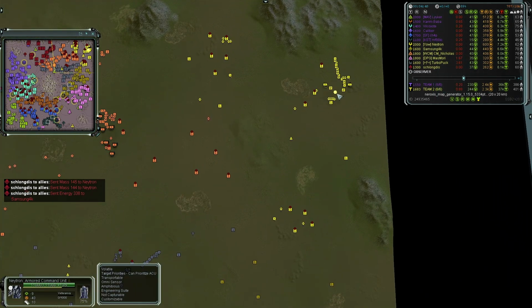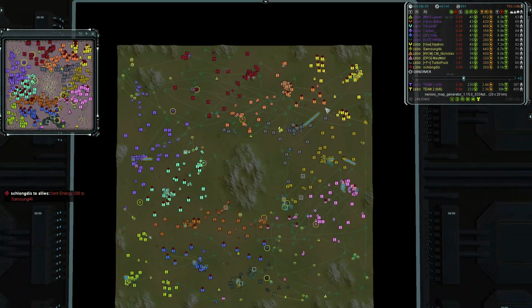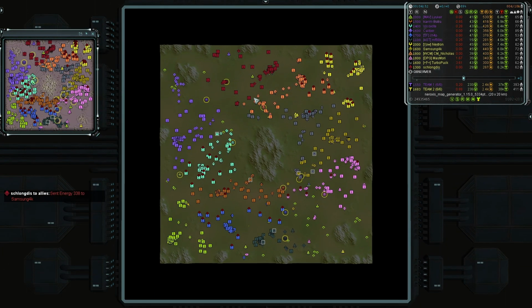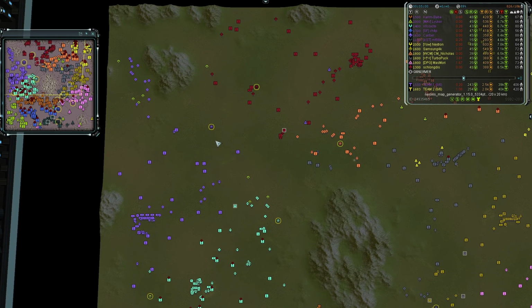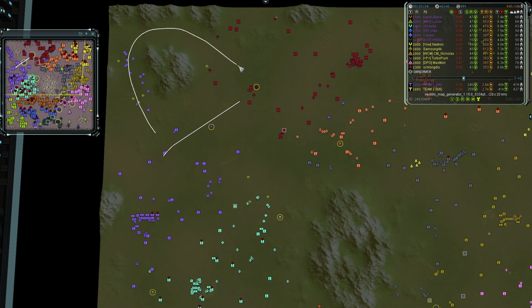We don't see any movement outbound from Neutron yet. Maybe he'll join the front line on the western side. For now, it is a 3v2 in favor of Team 1. We do see a little bit of movement outbound from Caliber. He's not sending his forces directly into his opponent. He's sending them up and around.